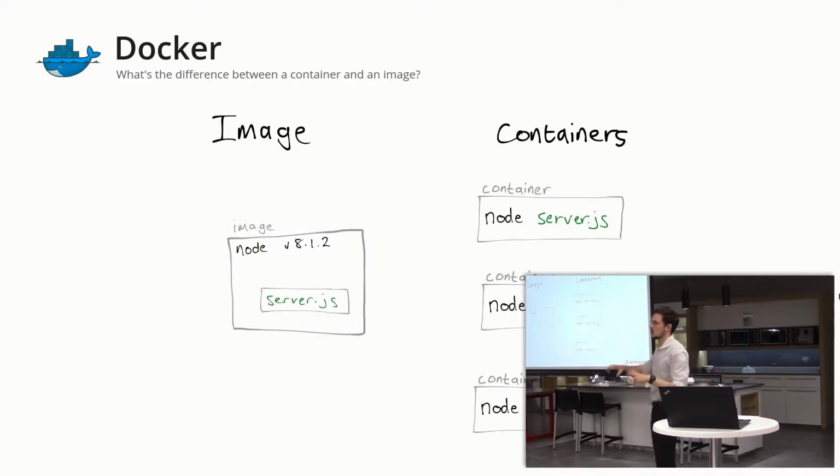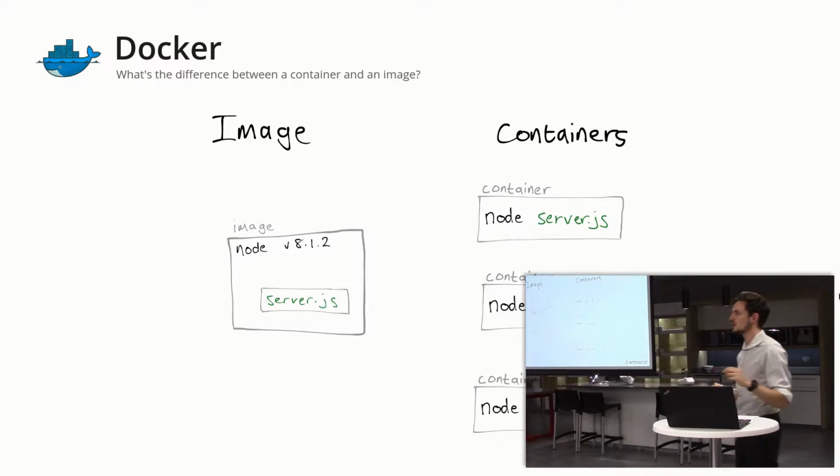An image will hold your files and the libraries and the binary files that need to run your stuff. And then whenever you start that up and create a container that's using the image, you create a container of an image. So you can have one image, but multiple containers. That's effectively how you can imagine it. So throughout the talk, I'll mention containers all the time. I'm talking about these things where they're actually running your code.